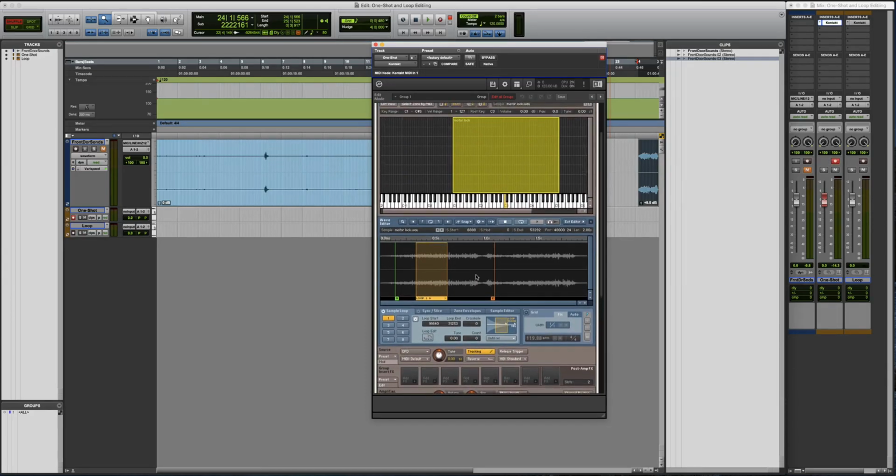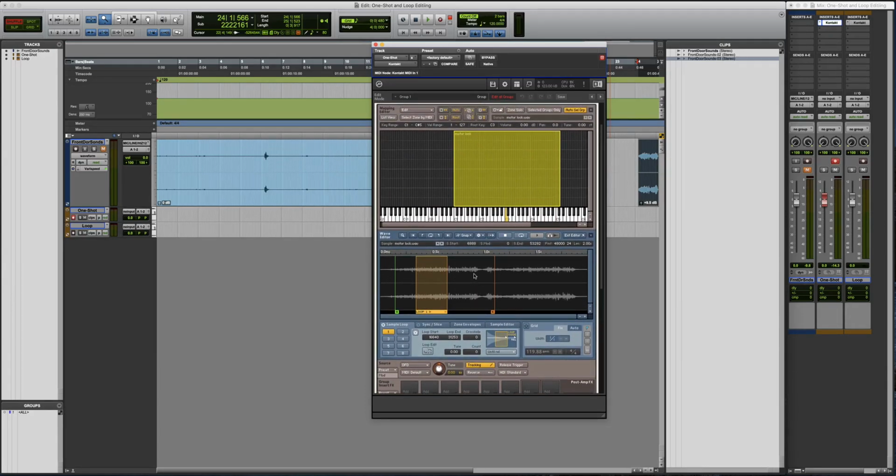So I'm going to increase that right away, so hopefully I get the right behavior. I'm going to go ahead and play the key. And you can see it goes to the end of the file after I release. So one more time, it's going to play inside of the loop as long as I'm holding, and then when I release the key, it goes to the end of the file. Okay. So that's kind of nice, so we can sustain the middle section and still get an end part of a particular sound if we want it.